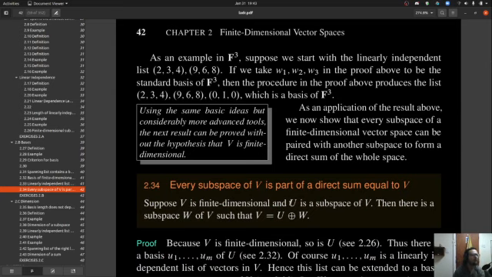So an example in F3, suppose we start with the linearly independent list.